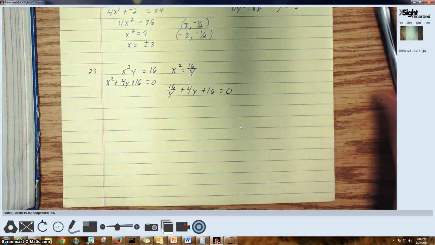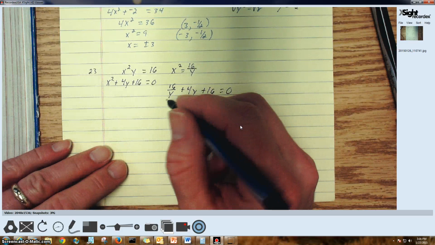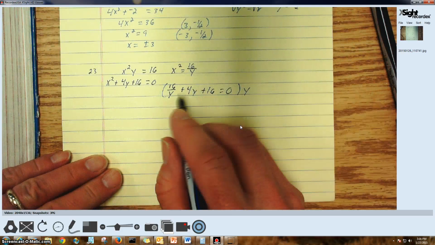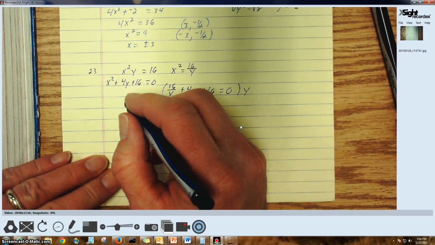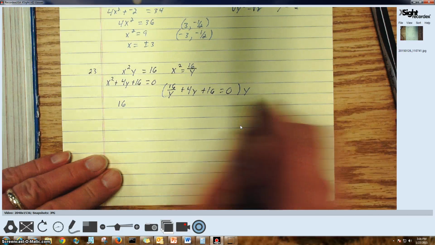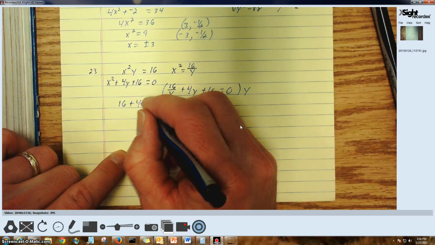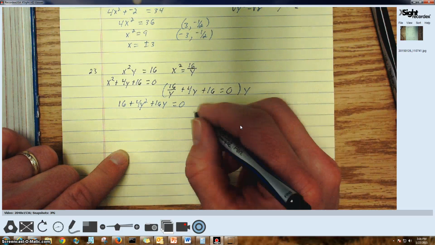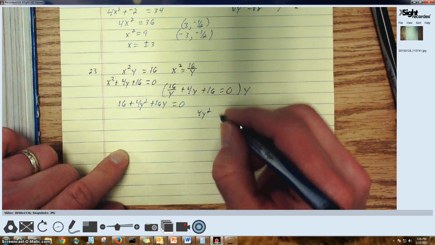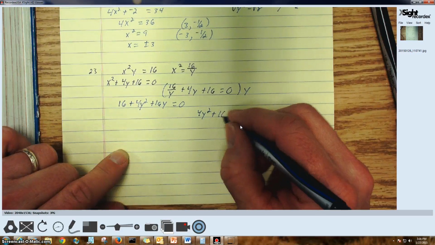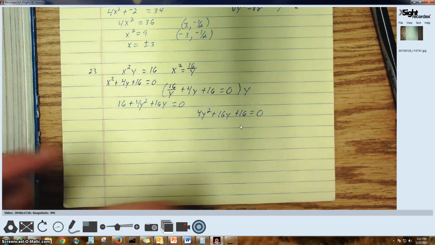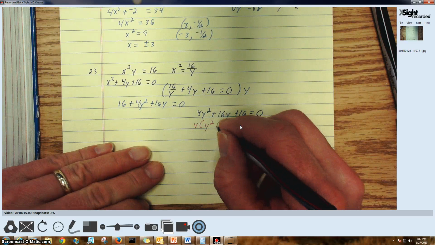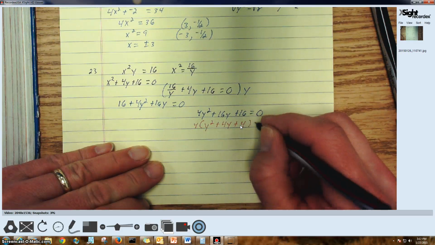Okay, and in doing so, we got a y term on the bottom. I don't like to deal with fractions, especially terms in the denominator, so I'm going to multiply everything here by y. If I multiply by y, the first term, distributing that through, just becomes 16, plus y times 4y is 4y squared, plus 16y, and then 0 times y is just 0. So writing that in traditional form, that is 4y squared plus 16y plus 16 equals 0. And I'll distribute out a 4. So then we get 4 times y squared plus 4y plus 4 equals 0.